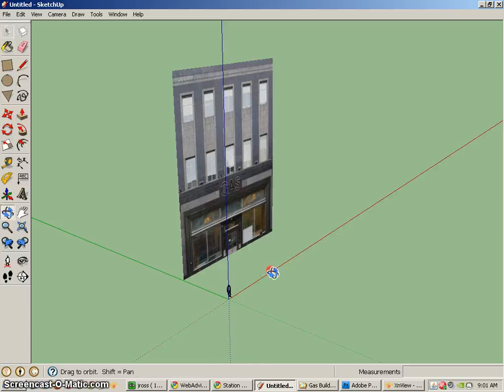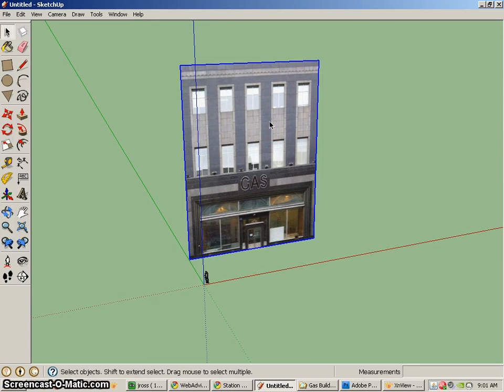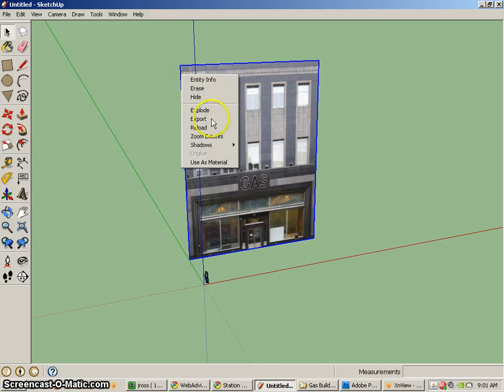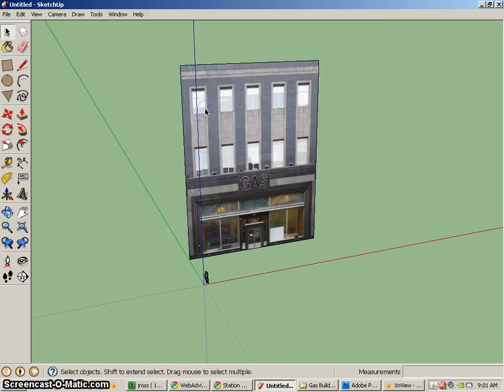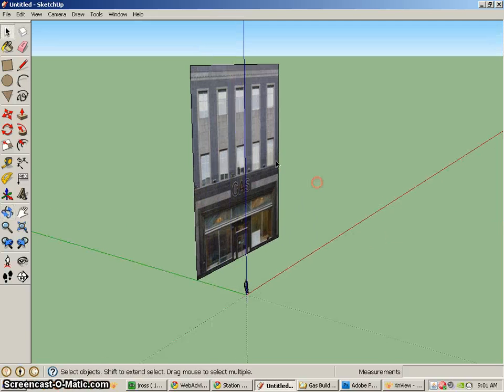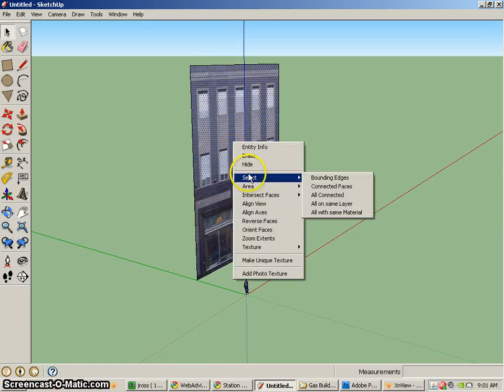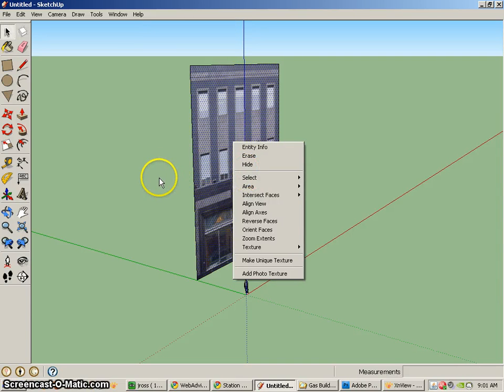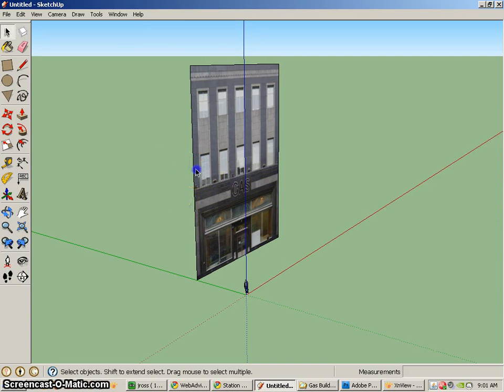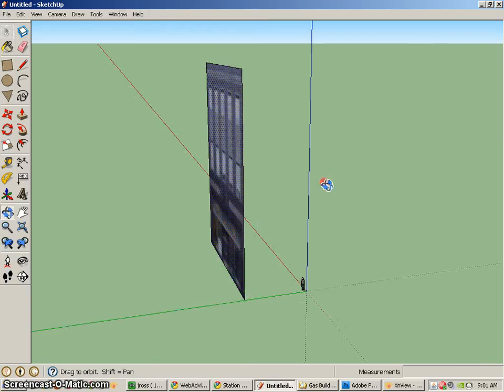Now that I have that, we have two choices. We can break it apart here, or we can go inside of it. I think actually what's best here is to explode it, because we need to get it away from being a photo. I thought we could double-click to go inside, but not so. We need it exploded, so you right-click and choose Explode, so that you then have an actual regular object here that you can model with.